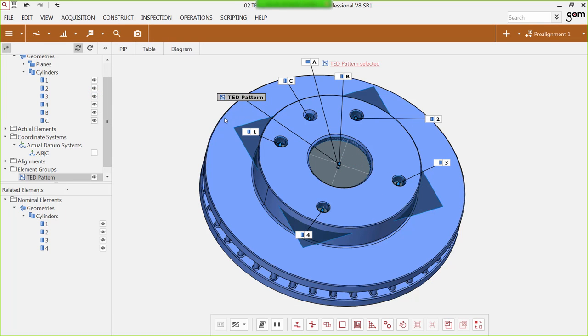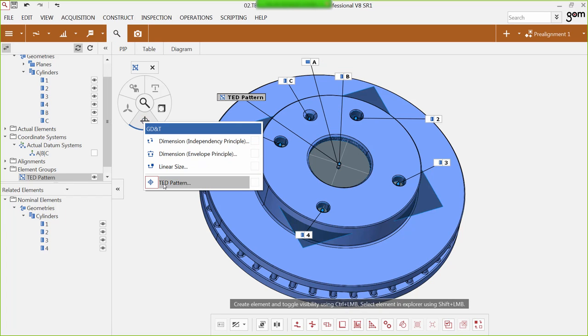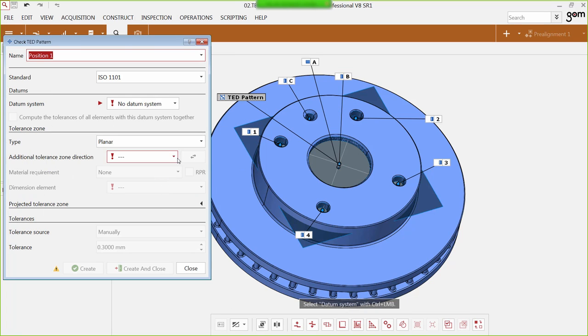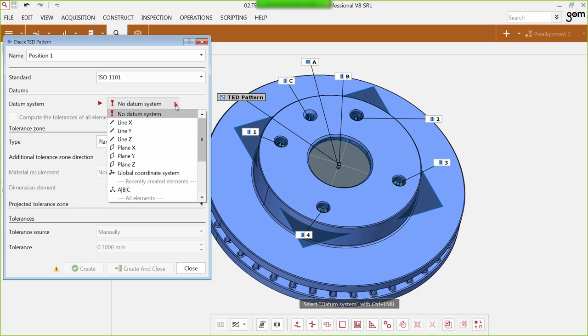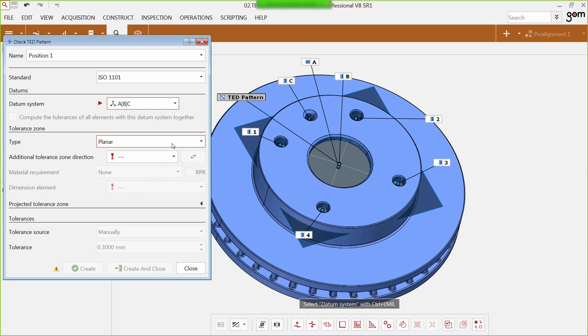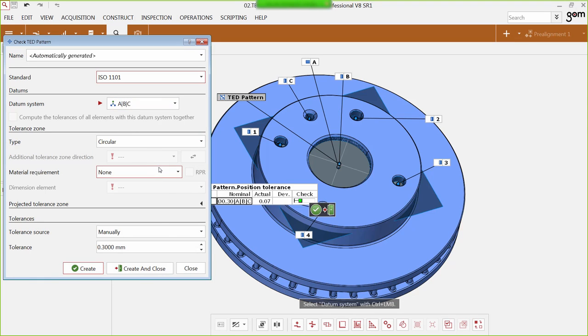This element group can now be checked by GD&T and TED pattern. Select the previously created datum system, set the corresponding type of tolerance zone, create the element, and close the dialog.